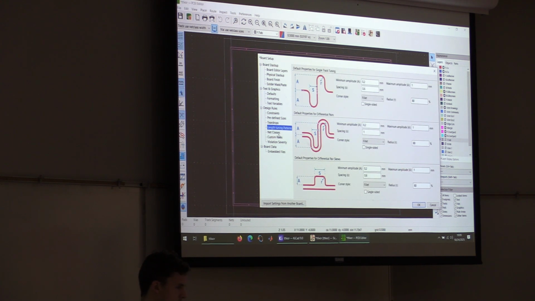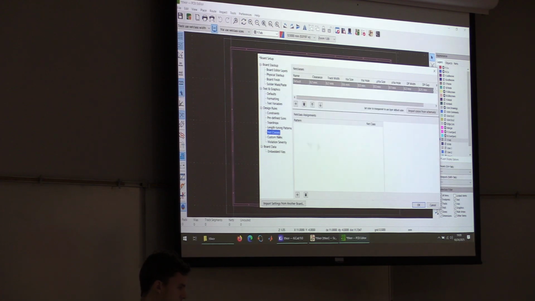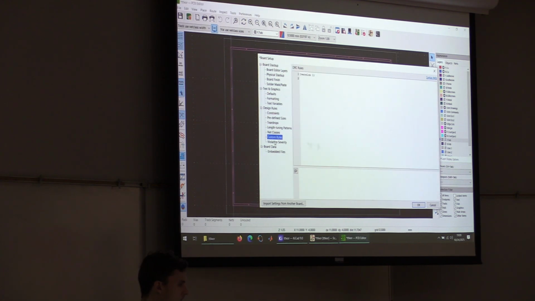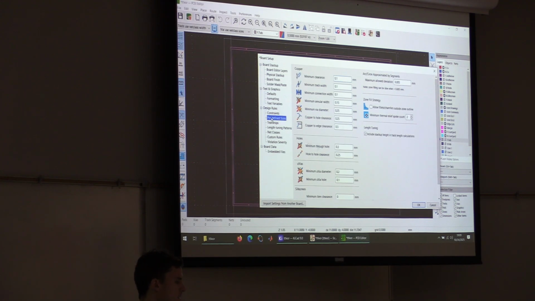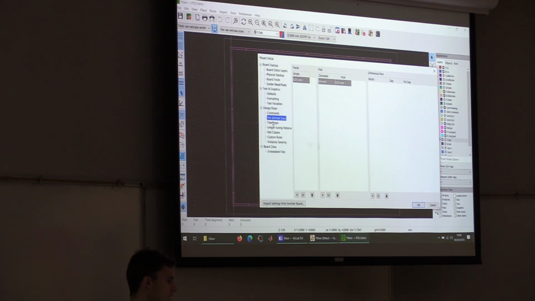You can tune length for traces, net classes, custom rules. Yeah. Constraints is all we need to worry about, as well as predefined sizes. Everything after that is sort of explore, if you ever feel you want to. So, yeah. All right, if that is it, then I will move on.